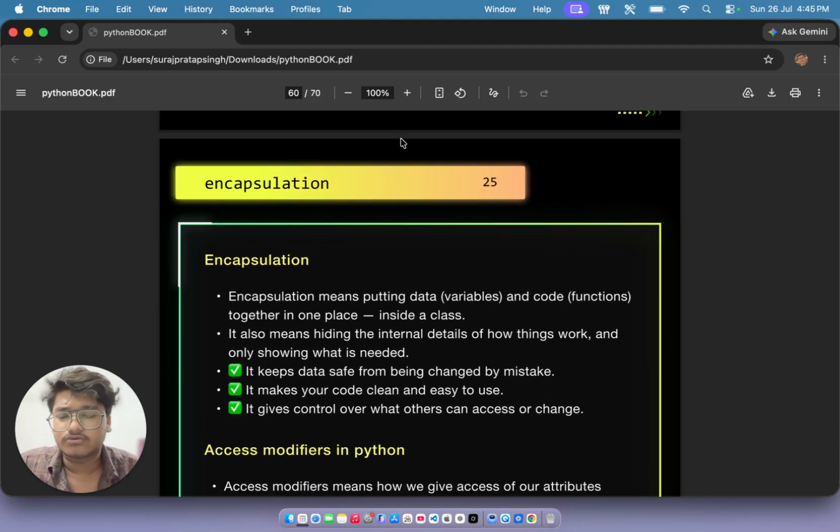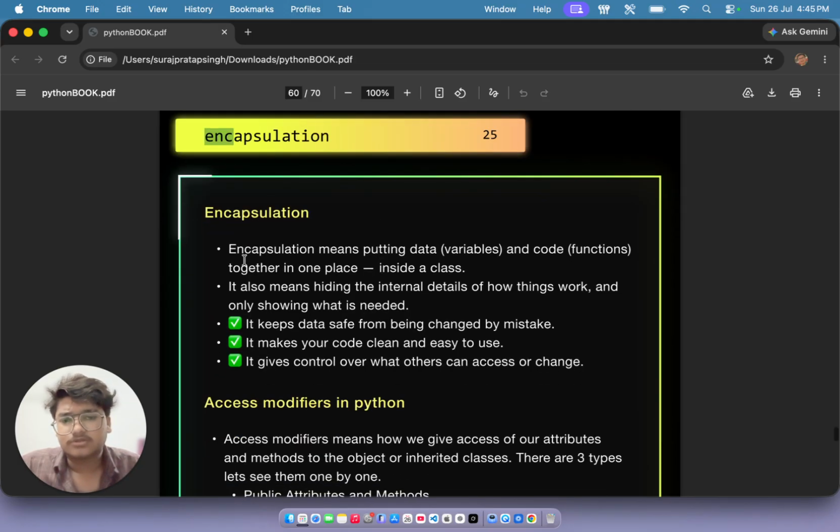So today our topic is encapsulation. What do we mean by the term encapsulation? If you break this word into capsulation, encapsulation means putting data, variables and functions together in one place inside a class.